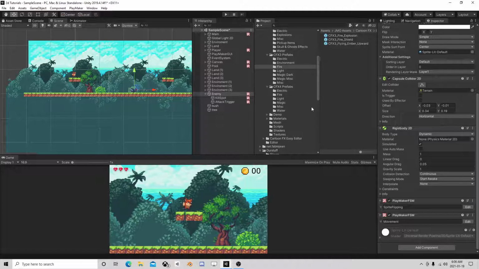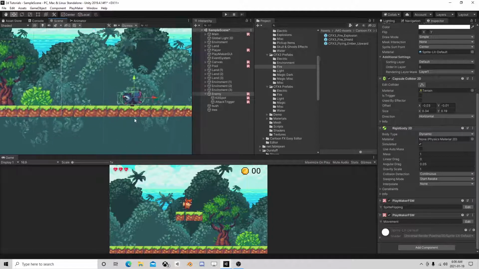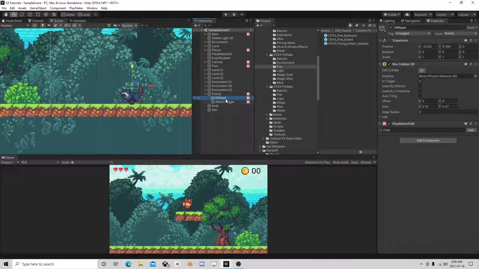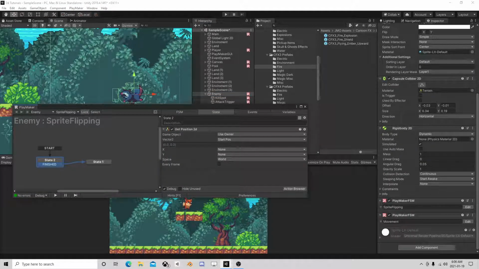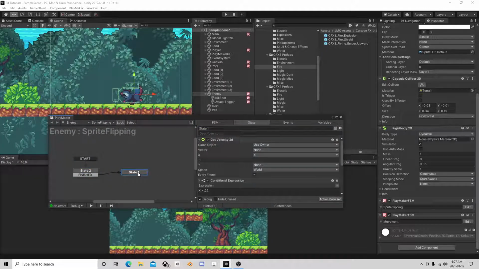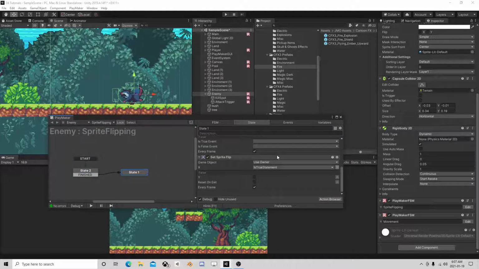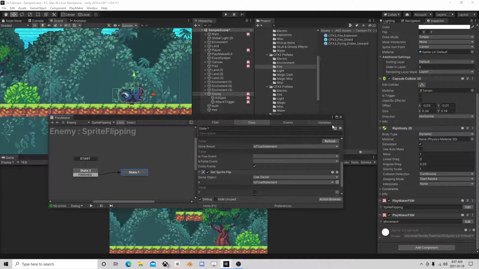So what about a random jump? Well, actually no. First let's deal with this trigger thing. So we have his attack trigger here. Okay? At a negative 0.2, just to be nice and even. So his sprite flipping is if true statement.